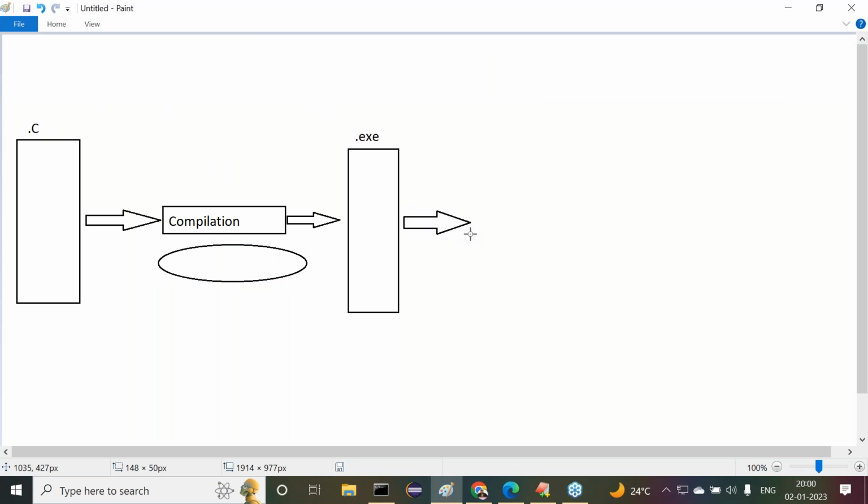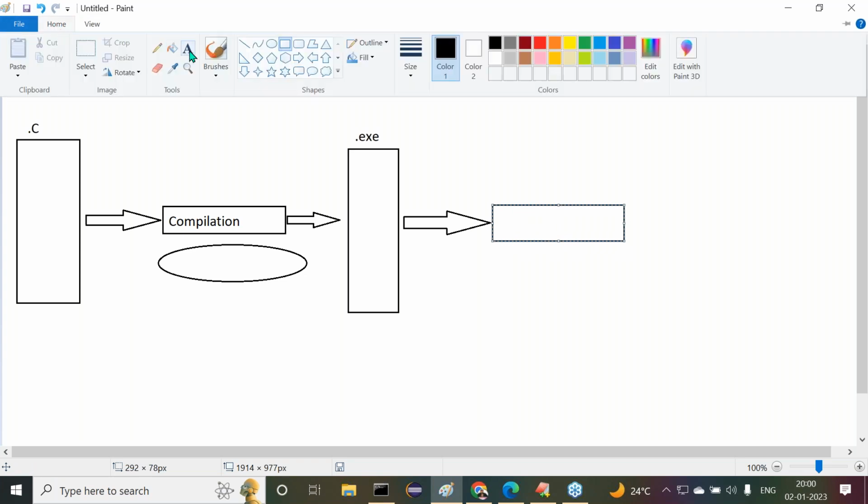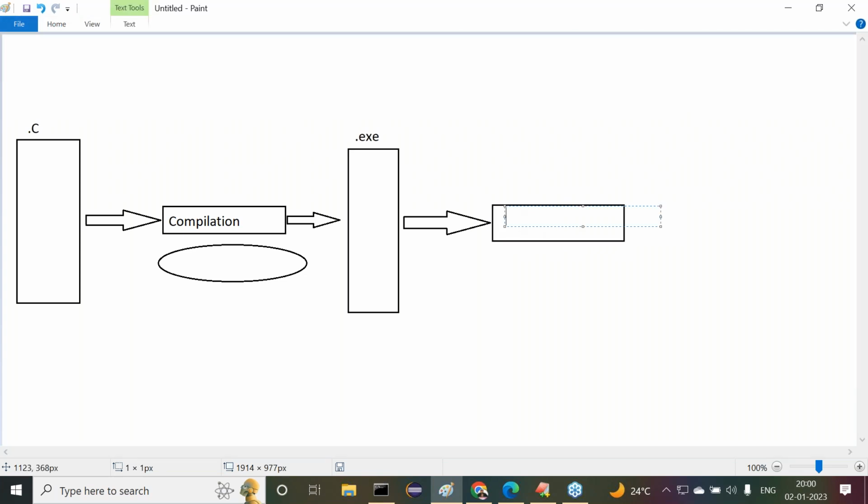After that, whenever we get this .exe file, we need to execute that program. Execution we have to do. Who is going to execute our program?